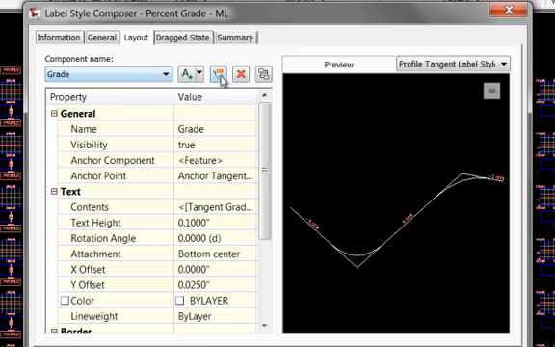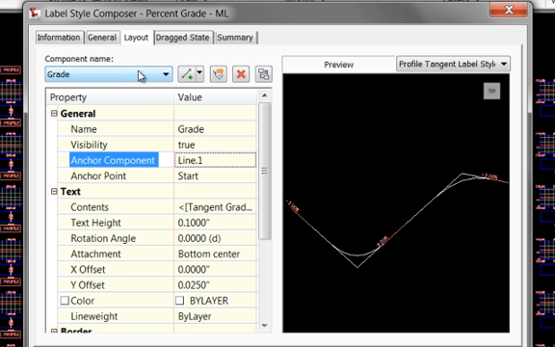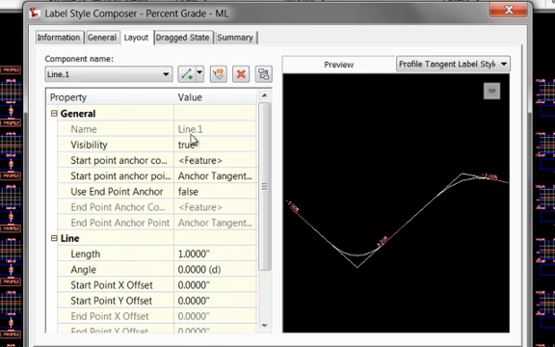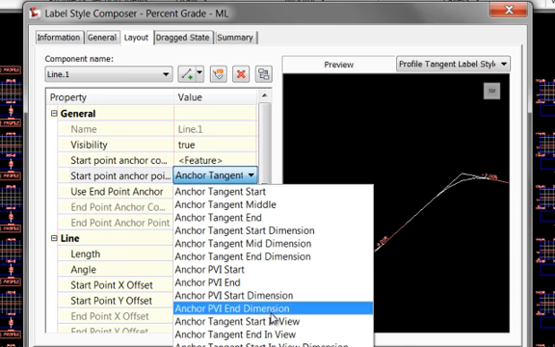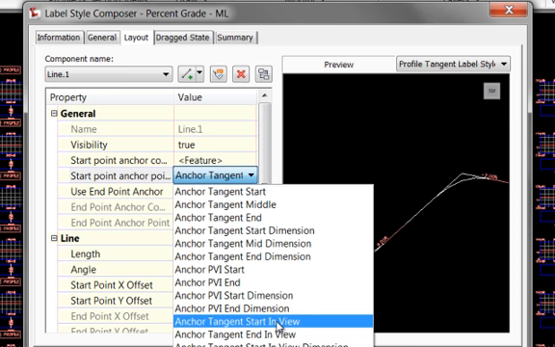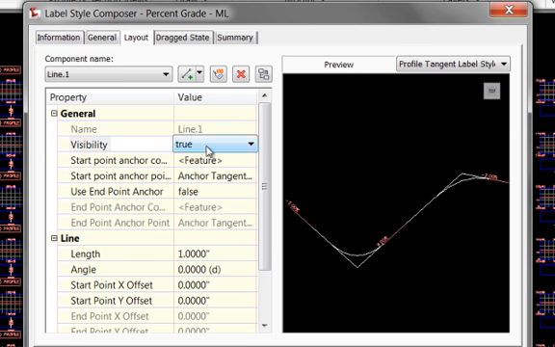And in here, what you want to do is add a component, a line, in the middle. So first thing you want to do is once you create your line, you want to have your grade attached to the line. And you want to have this line attached to the tangent at the start of the view. And you don't want the line to be visible at all.